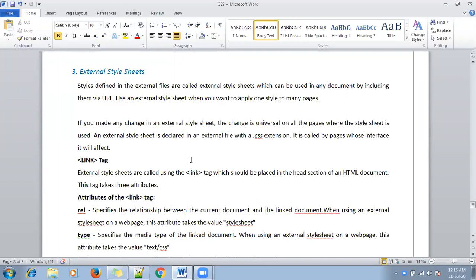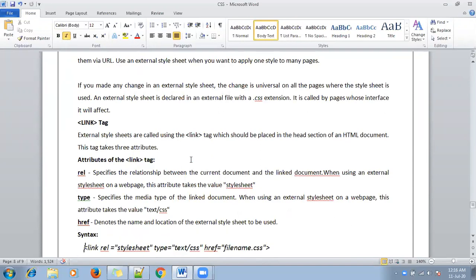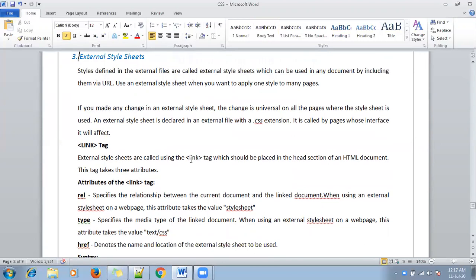By changing a single file, all the changes are reflected in the web pages. That is the advantage. No need to go to every page and change the content. We can change it at once, and automatically all the changes are reflected in the remaining pages which are using the external style sheet.